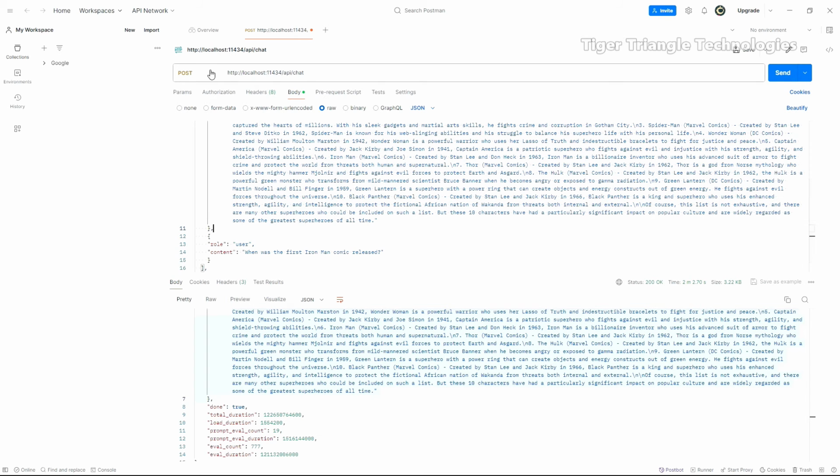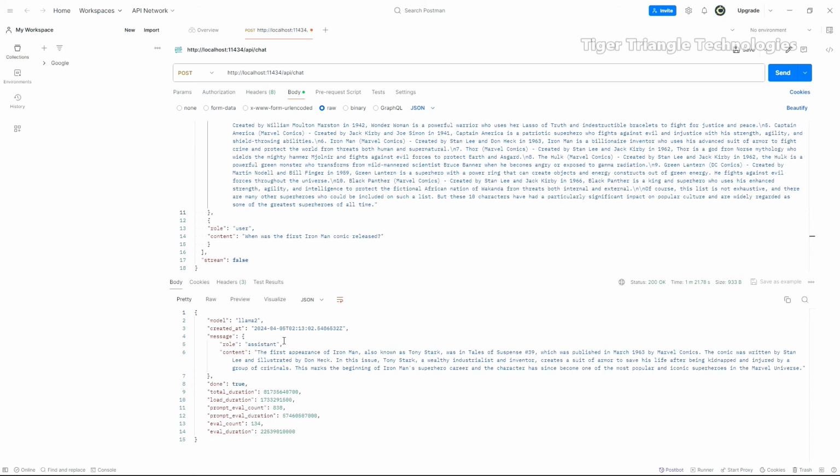Something I didn't mention earlier that's important is we're sending a POST, right? There are all these different options here that are standard in HTTP, but you want to choose POST because we're sending this in the body, and Ollama is expecting a POST. So we sent the whole chat history, and we get this response back to our prompt here. Pretty cool. So much knowledge at your fingertips, right?